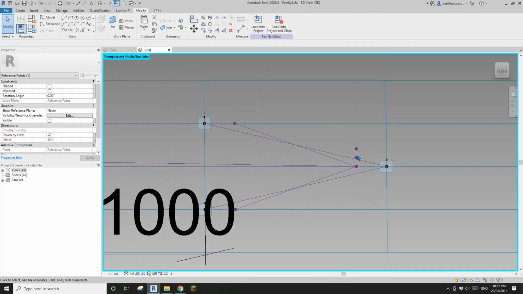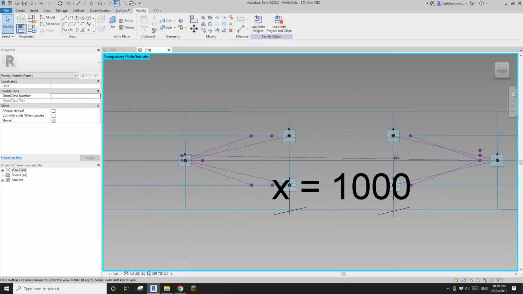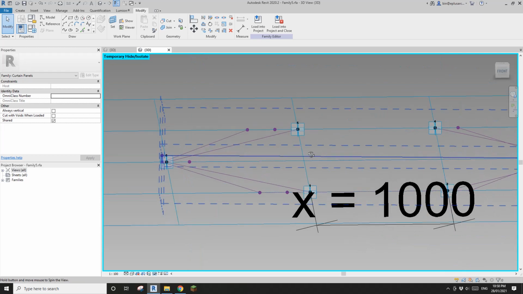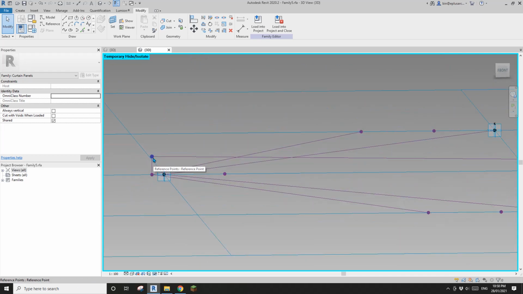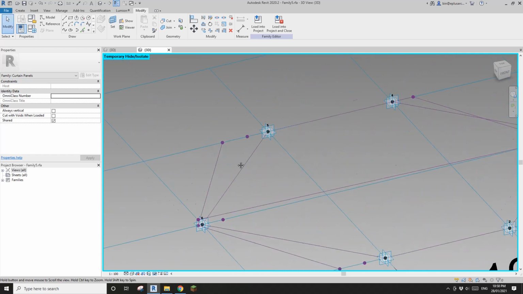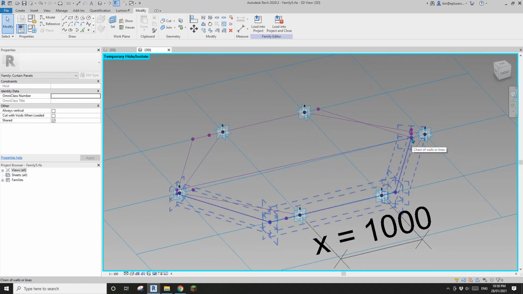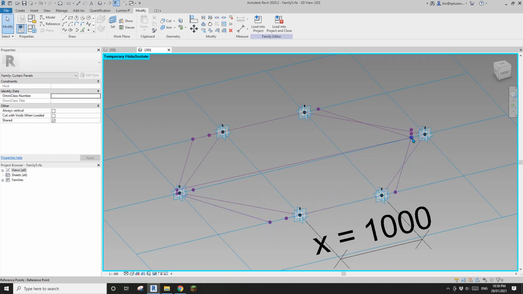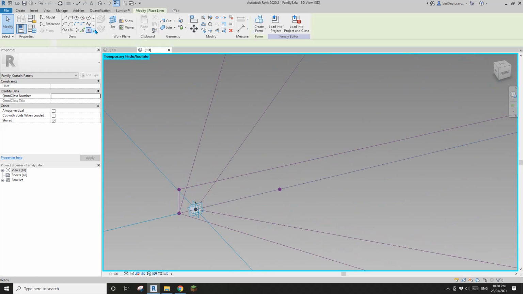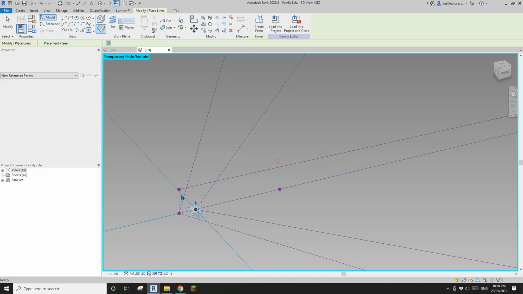Okay, so now we have 1 point, 2 points, and here we have this one. Oh hang on, is that right? No. We need another point here as well. So at this end, this is where the hinge of the panel, or not hinge, the point where there's no offset, and then this will open up a little bit. So this is offset. So we will need another offset here, and place another point on this point.